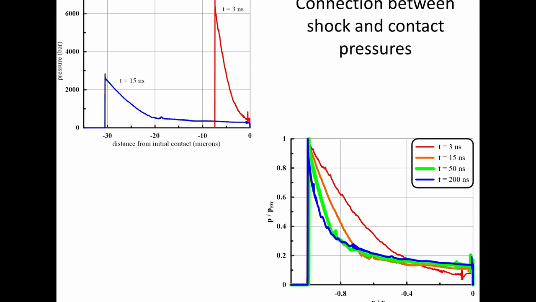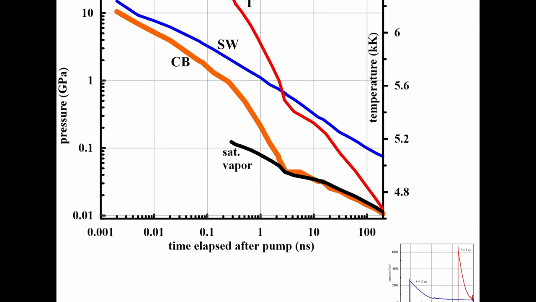And the shock in water propagates to large distances, up to millimeters and centimeters. And here I just normalize it. And what I want to emphasize is that even when it goes far away, amplitude decays and it becomes just a sonic wave, acoustic wave propagating in water. The bulk modulus of water is something like 2 GPa. So now it is 2,000, so it is 0.2 GPa, so it is in the linear regime. But still, the pressure here and pressure at contact are somehow comparable. So it is 10 times smaller, but it is some 10% value of the pressure at the shock. The piston contact here and the pressure shock here are connected.